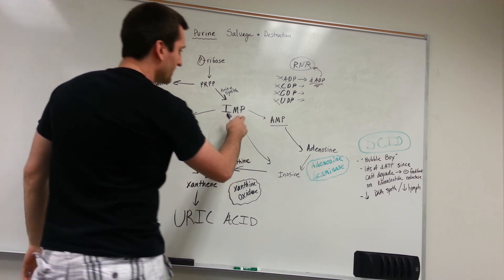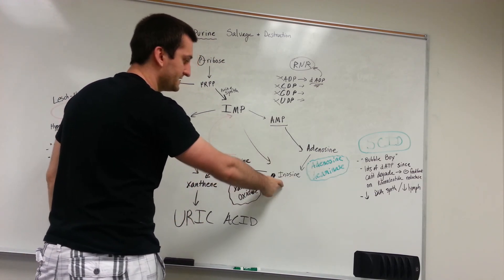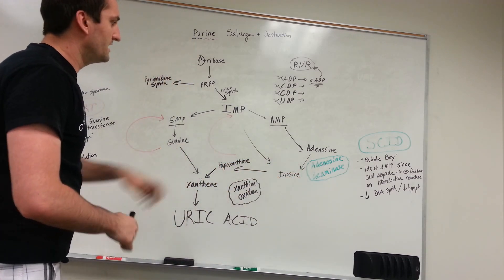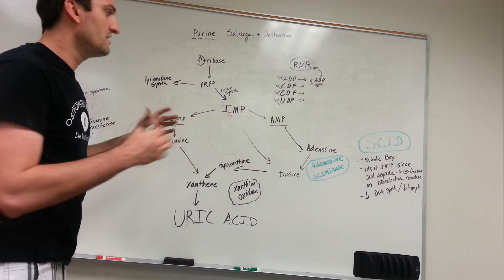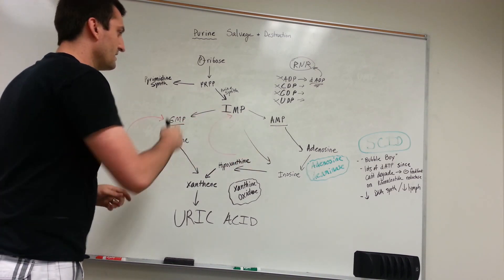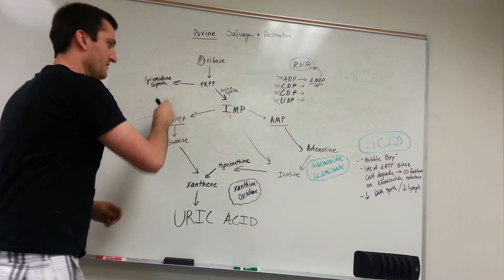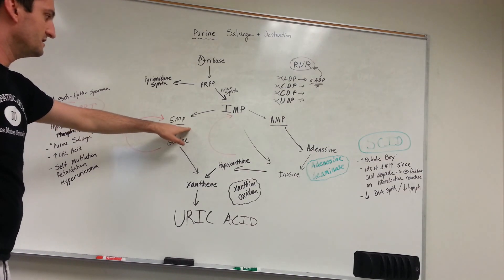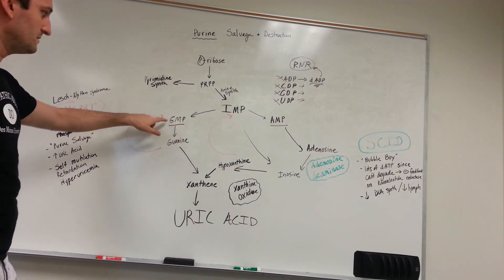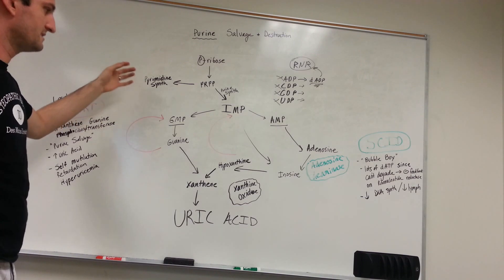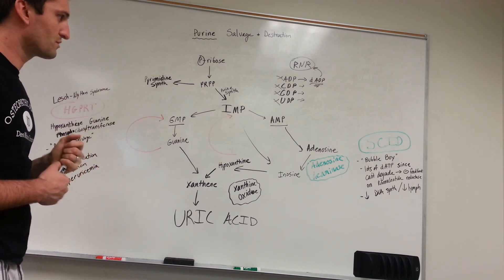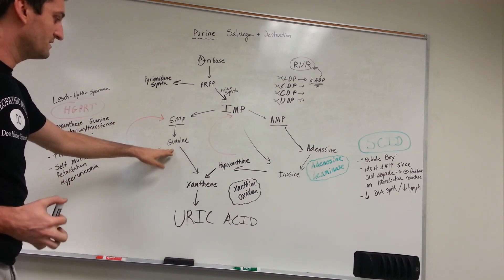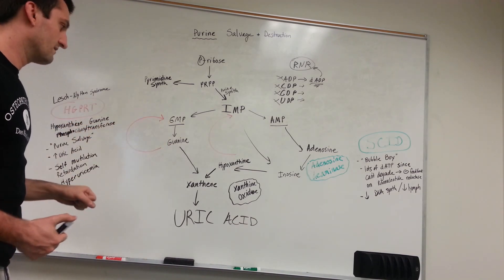All right, we're breaking down our AMP—adenosine, inosine—everything's working normal now, and then finally hypoxanthine. Notice here we have a couple other arrows, not that important. But now let's move over to the other side of the table. Our IMP intermediate finally gets into the GMP pathway. GMP—again, nucleotides from meats get broken down into guanine, and then from guanine into xanthine.